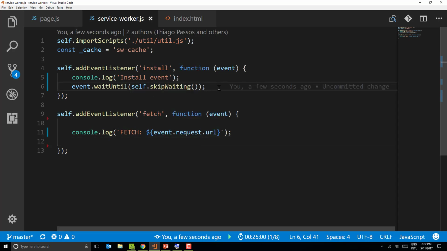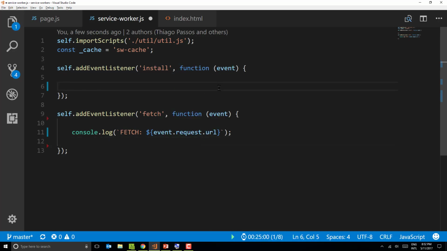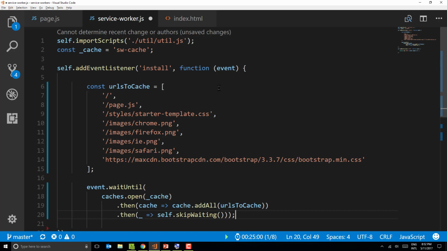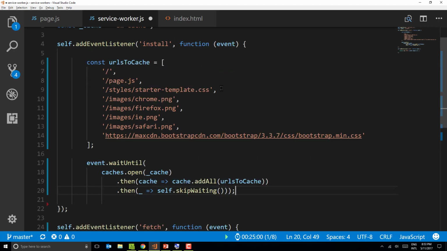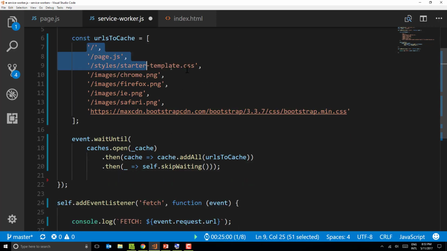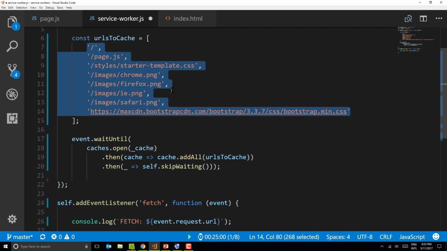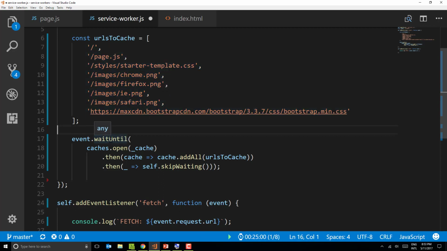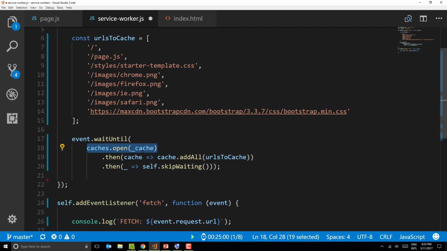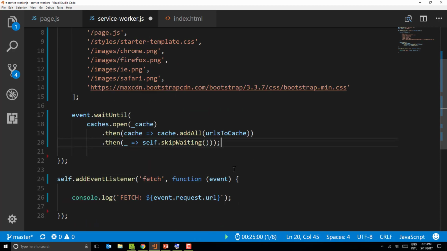But what I'm gonna do now is I'm gonna take some advantage of the offline story. Okay, so what I'm gonna do here is I've got a bunch of assets that I'm gonna bring into my page. So I'm gonna cache every single request that I'm making right now into my page. All right, so in that wait until, I'm gonna open the cache that I showed you before here, the constant. Once the cache is open, I'm gonna add to the cache every single request that I have in my page, and I'm gonna finish installing my service worker.